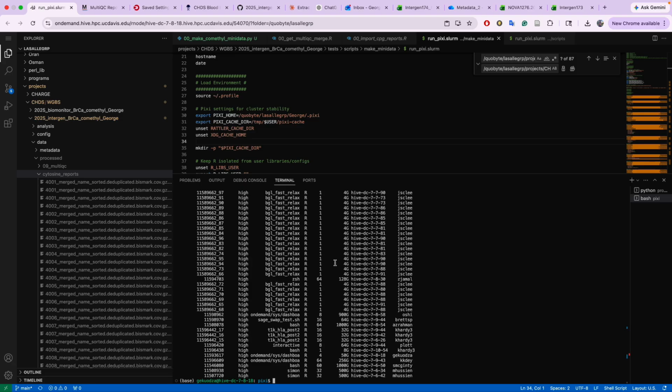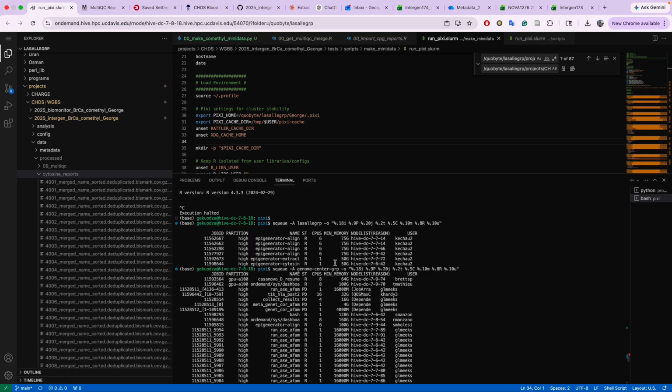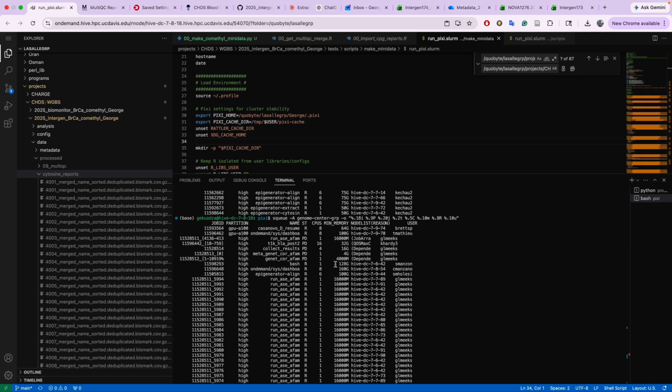Sometimes I do a manual calculation to see if the resources are all used up, because I think the genome center is like 10,000 or 9,856. If you see that the RAM is being used up in totality, close to 9,000, I would go with the public group instead of the genome center. The problem with the public group is that you're not first preference. It's just first come, first serve basically. And if you use the low group, you can get kicked out.